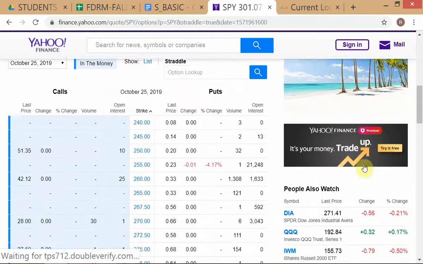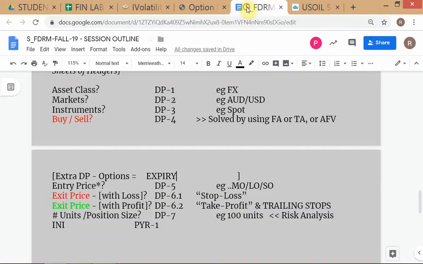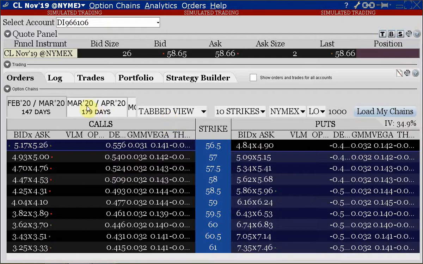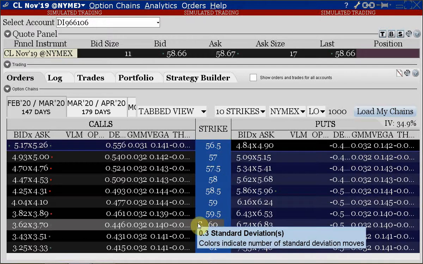So the point to understand is that expiry is a decision that has to be taken. That's one. What else? Strike price is also another decision. Very good, because even when I have fixed the expiry, let's say I want to trade the 180-day, 6-month options, I still have a whole bunch of strikes. When I say buy an option, let's say we take the corresponding view from the spot market decision. Chok told us we should buy, so that decision problem is solved now.